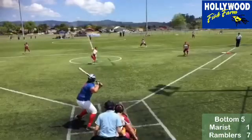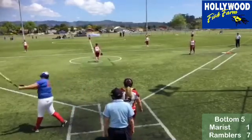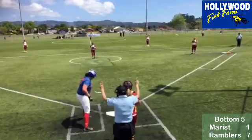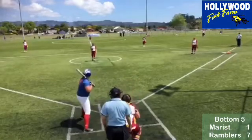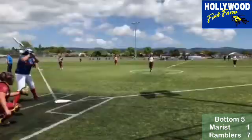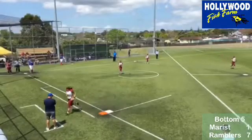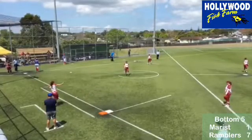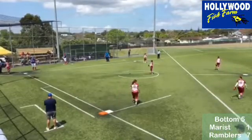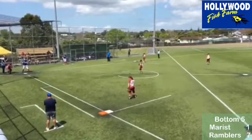Elson with the pitch. She'll get a strike called there. So that's going to move the count to 1-1 with Phoenix Diamantes batting, pinch hitting, I should say, here for Marist. And she drives this one up the first baseline, but it's going to stay foul. Did have a chance there, but couldn't quite hold on. So now 1-2 the count.